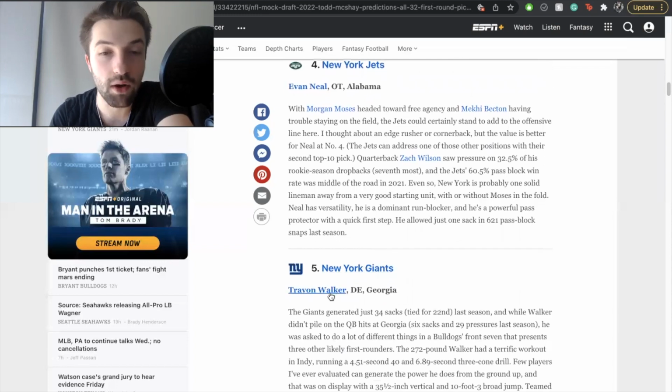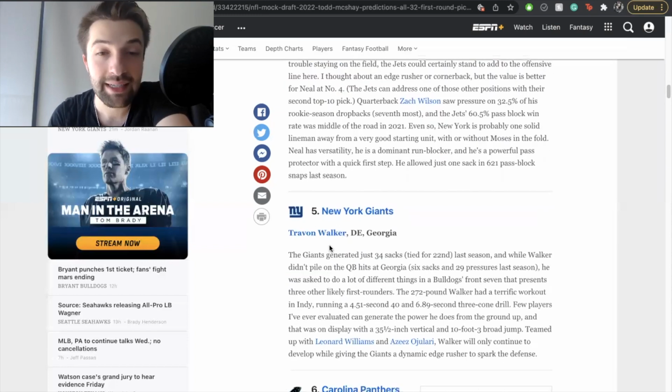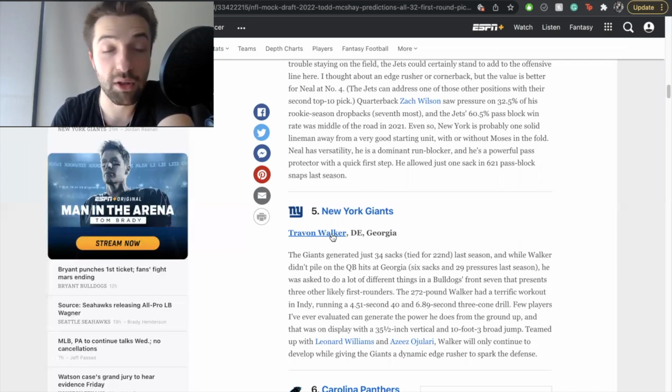Giants going Travon Walker here over KT. I can't support it. I know I went to the Giants giving them Travon Walker in my mock draft, but I didn't do it over KT. That just is a little bit ludicrous because Travon is so raw. And I know that Wink Martindale is great at developing these talents. So I think that if he goes to the Giants, that's great. But at number 5, I just don't see the need for that when the Panthers are going to go quarterback or offensive line. It doesn't really make sense to go and reach, so to speak, for Travon Walker or KT, you could say for that matter.